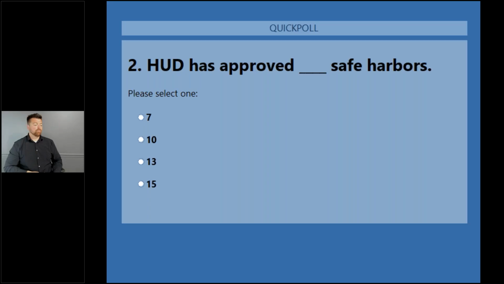And again, this reads, HUD has approved blank safe harbors. First option is 7. Second option is 10. Third option is 13. And the fourth option is 15.